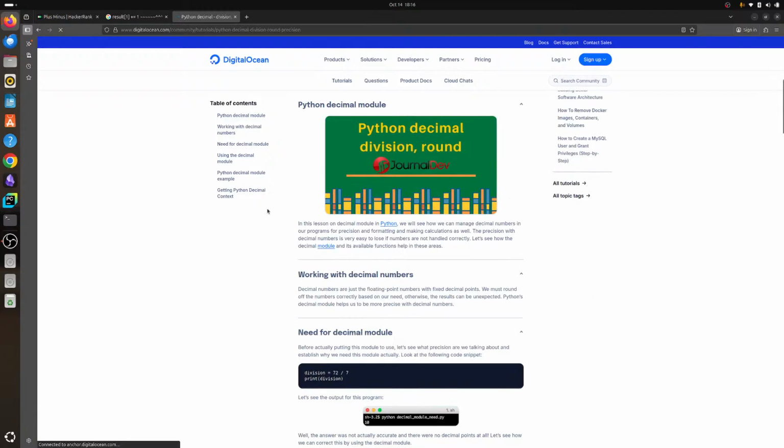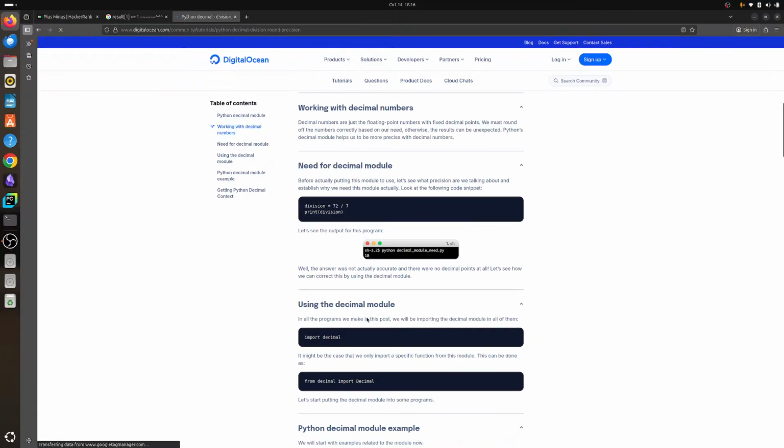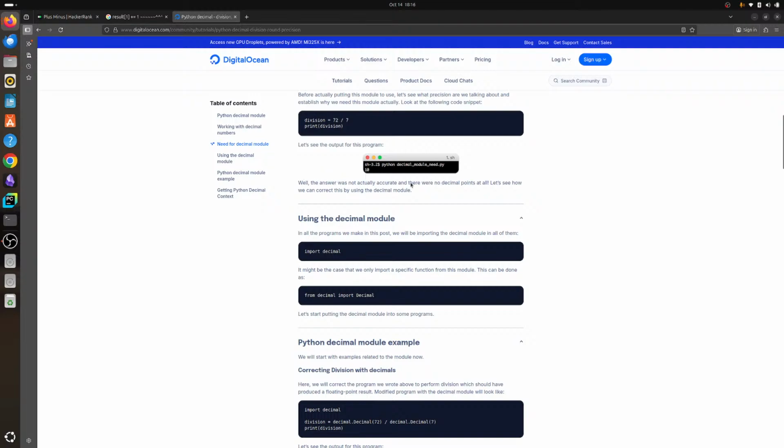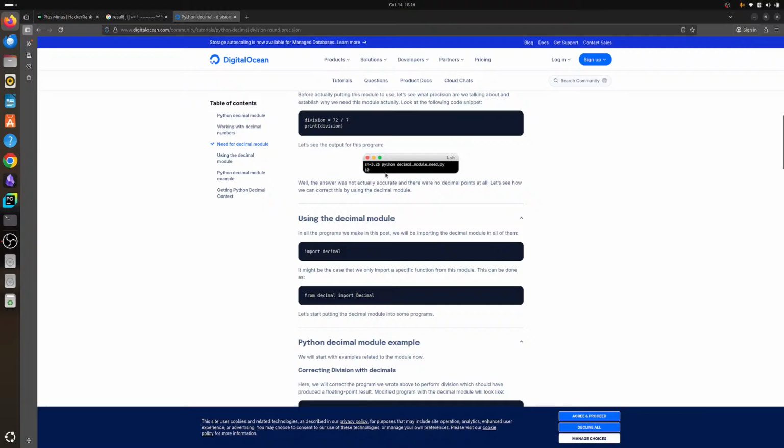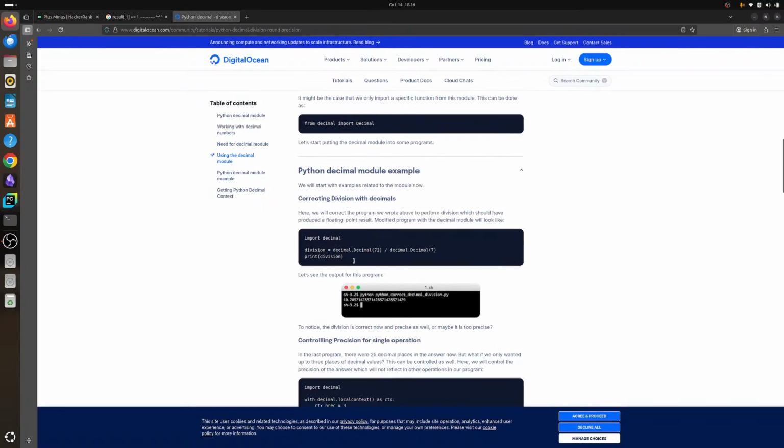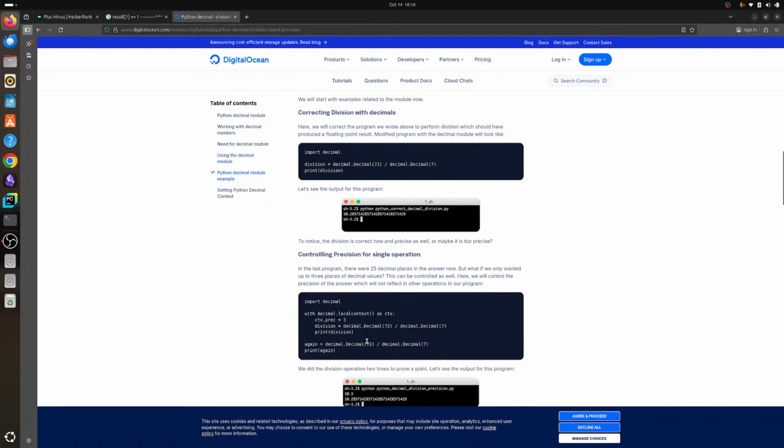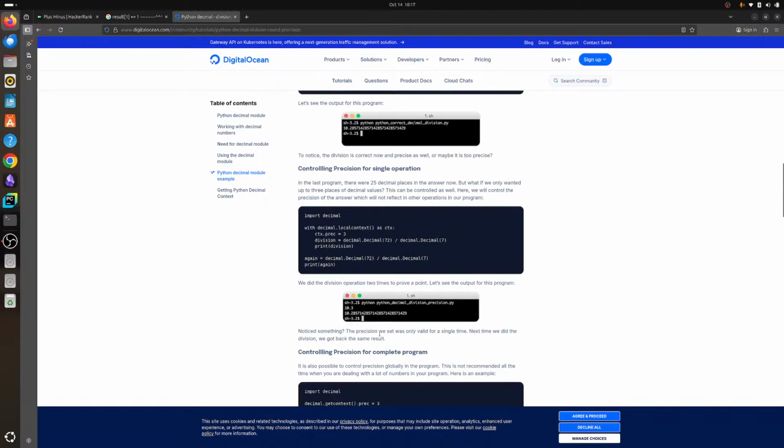Let's see any other place to find out. A decimal dot Decimal of 7.2, 10.3.